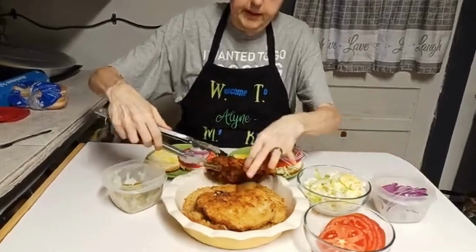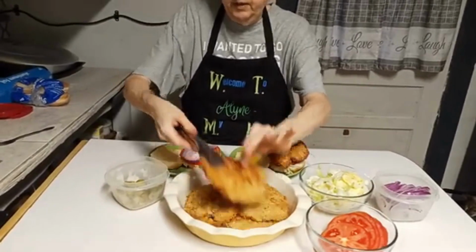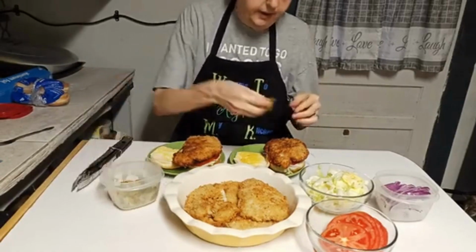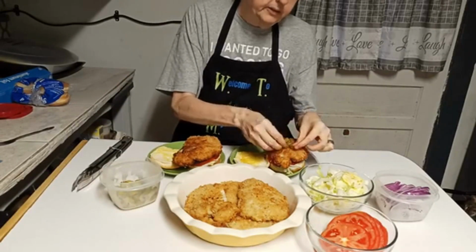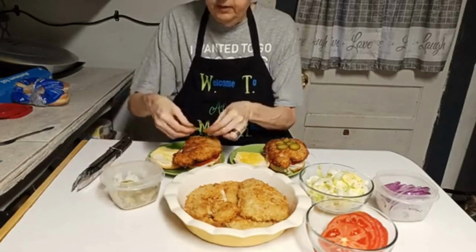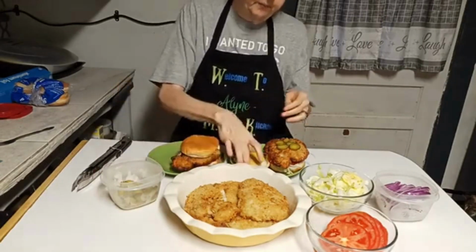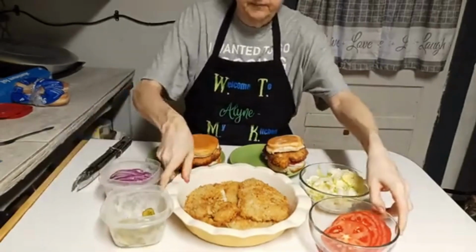That's right. Now, I'll put that pork right there. We're going to be eating a whole lot of meat before we ever get to the sammich. And then it says put some pickles on there, so I'm just going to spread some pickles over the top of that thing. We like these pickles. Yeah, I like them pretty good. Spread the pickles on top of mine right there. Then you take and put your bun on top. And I'm just going to put these things right here about like this.